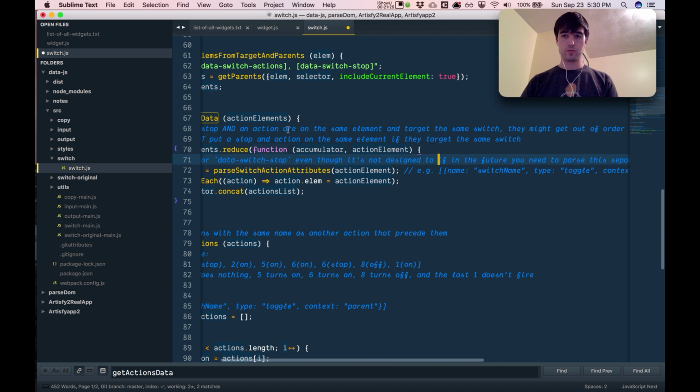And we're going to filter them by the selector. And we've got the element we need. And I guess let's just return that, right? Get target switches.